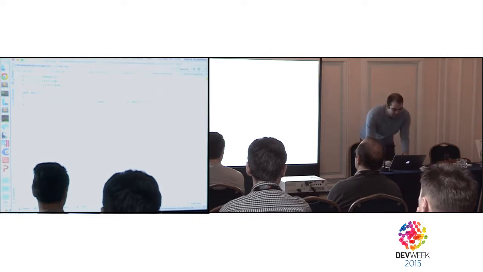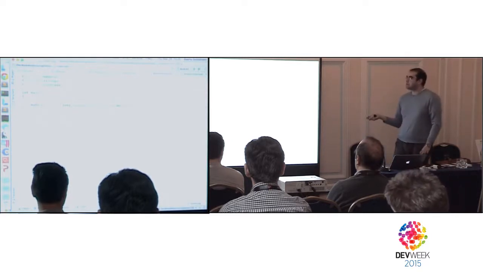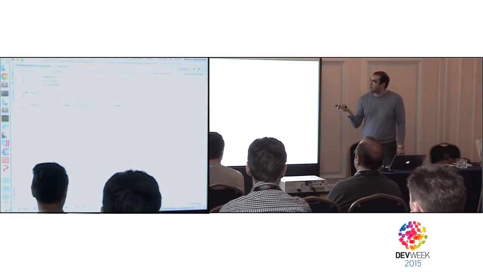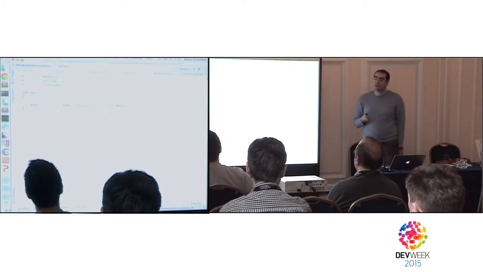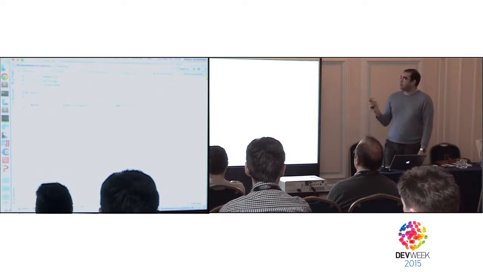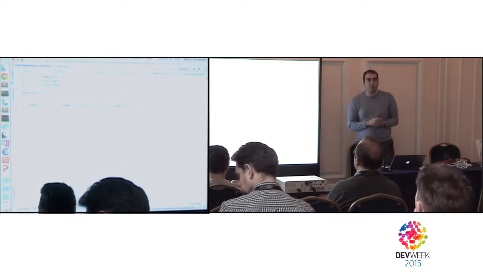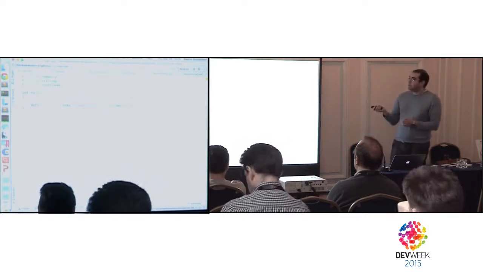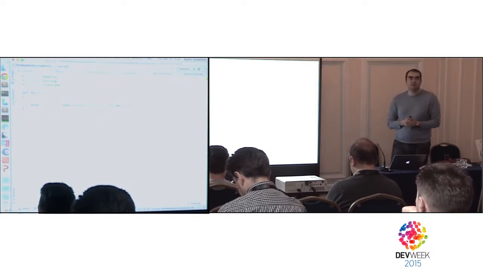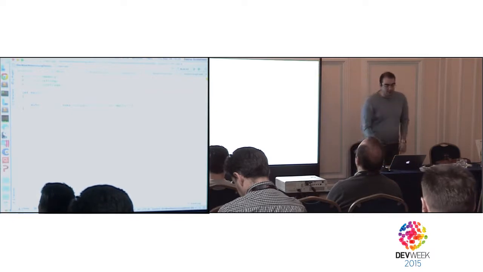So we can simplify this somewhat by using a nice helper called make_unique. All make_unique does is make sure I have to specify the type only once, because on the other side I can use auto, and I don't have to say new anymore. It does the new for me. It news up a string initialized with hello, and it returns a unique_ptr to that string. The string is deleted when we reach the end of ps's scope. So in this case, once we fall out of main, the string is going to be deleted.